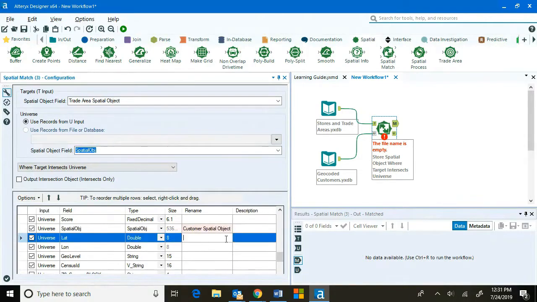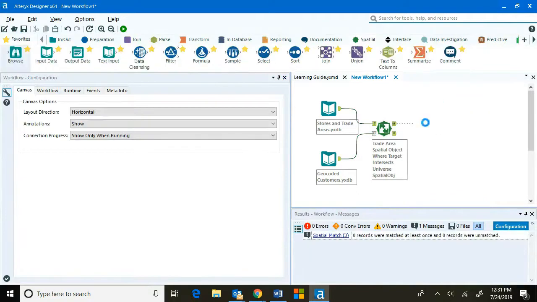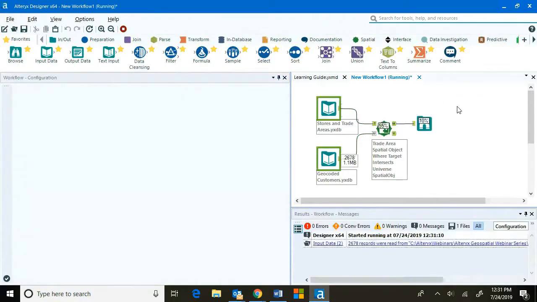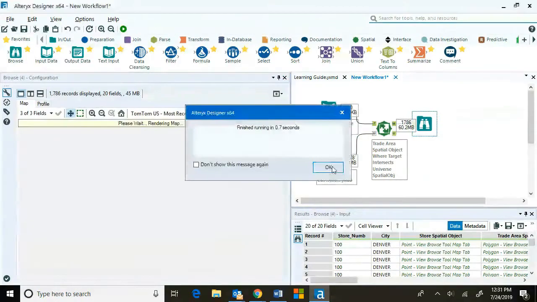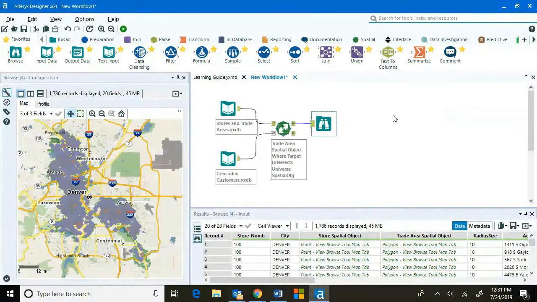And now I've renamed my data. This time I'm not going to click on a bunch of data when I look at my spatial match and hope the WebEx actually holds up there. So now I've got my customers matched to their trade areas. So we will pick up where we left off there. Again, apologize for that.